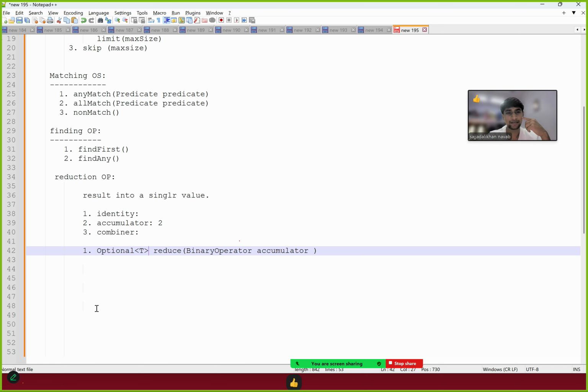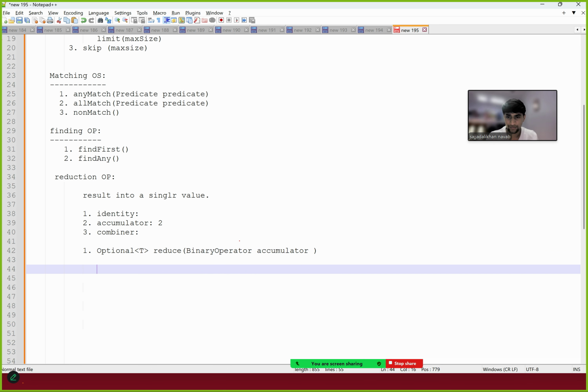But the difference is that the binary operator takes two parameters, while the unary operator takes only one parameter. The two parameters are the object and the argument which you are going to pass. So let's see a simple example for the reduce method, not the binary operator.